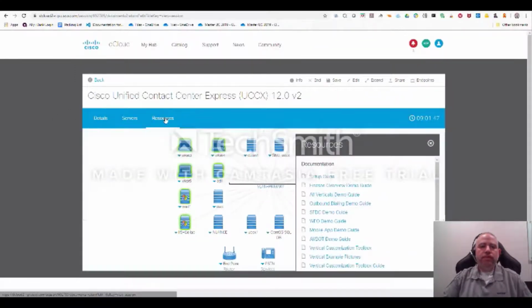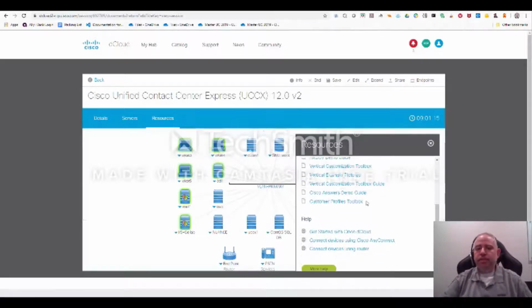So we're going to jump back over to the resources. And again, this is a CCX environment, so it's not going to be as robust as the enterprise offering, but from a demonstration perspective, I think you can make it seem like it's a lot of the same, unless you have to show any of the administration. But from a basic Finesse and MACD type experience, as well as outbound dialing campaigns, if it's very basic, you can pretty much use the CCX environment to do that.